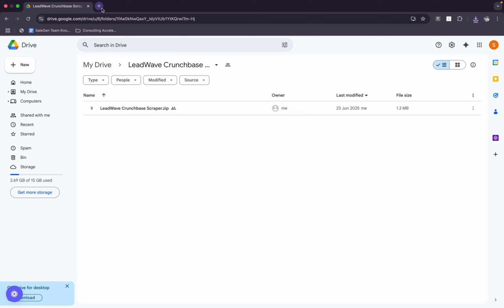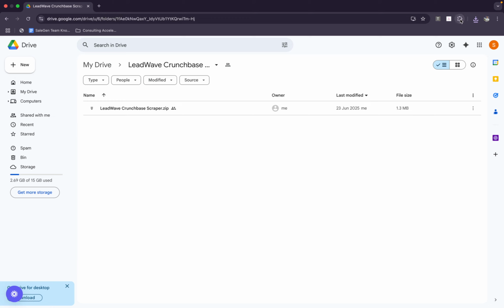By the way, if you're on Windows, you might have to unzip the file. So simply select the file, maybe right click and click on the unzip button. There are a lot of tutorials on how you can do this on Windows, so just go to YouTube and search how to unzip a file on Windows, and it's pretty simple.